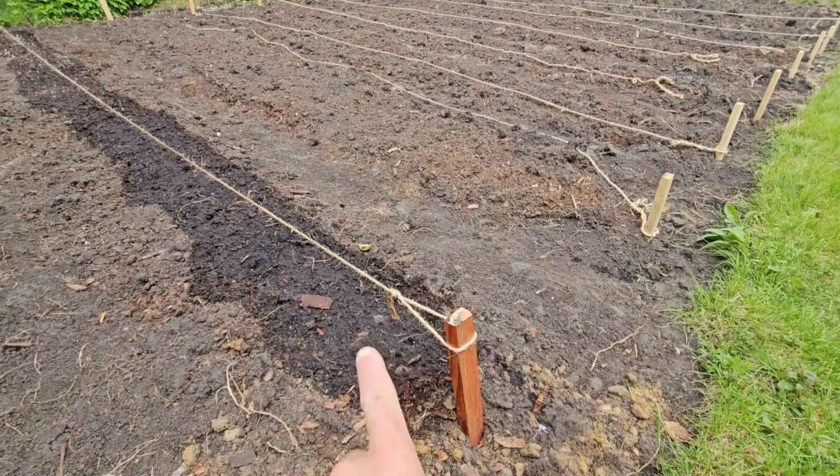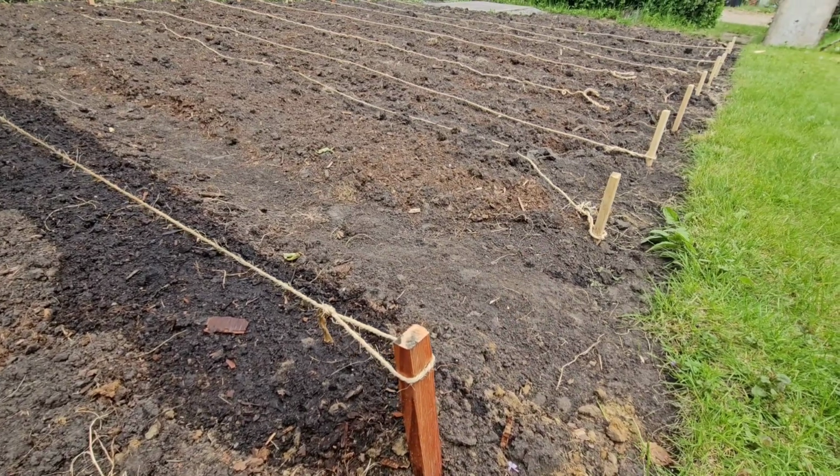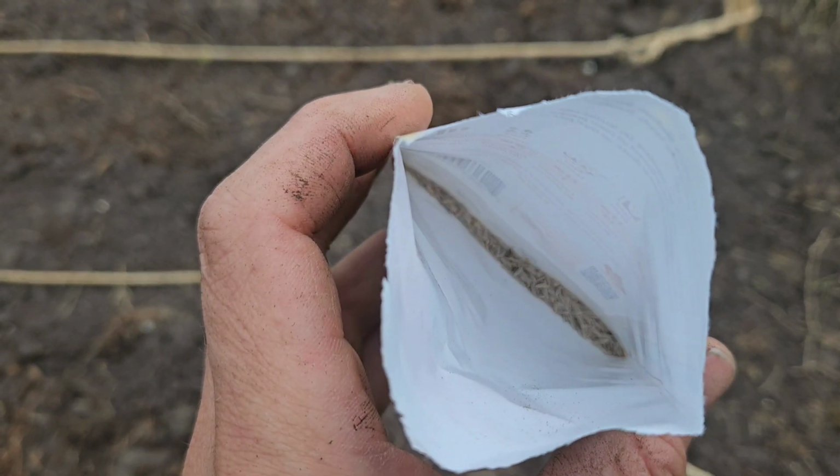Okay, we got some butter crunch lettuce there, so let's put some more lettuce right beside it. We're gonna go with some iceberg lettuce.